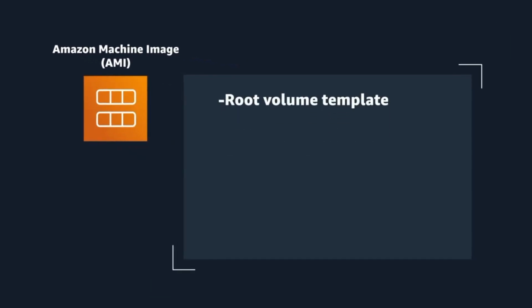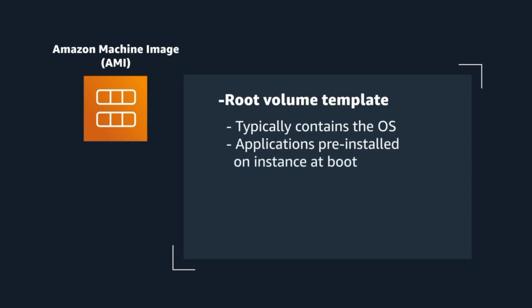Not all servers are the same, and you are probably looking to run a specific type of operating system on your EC2 instance. AWS supports a range of operating systems, including Linux, macOS, Ubuntu, Windows, and more. To select the operating system for your server, you must choose an Amazon Machine Image, or an AMI. The AMI contains information about how you want your instance to be configured, including the operating system, possible applications to be pre-installed on that instance upon launch, and other configurations.